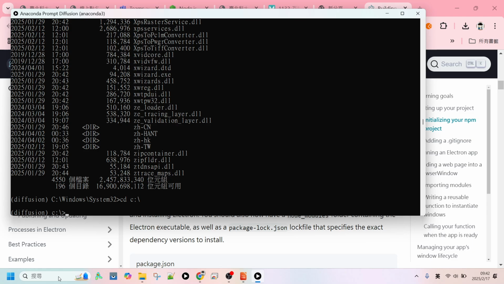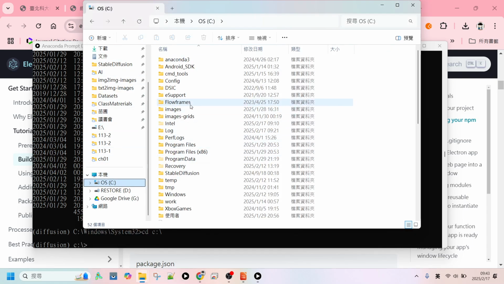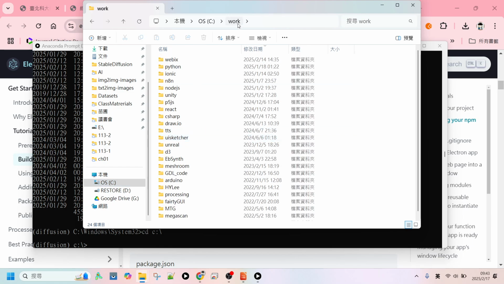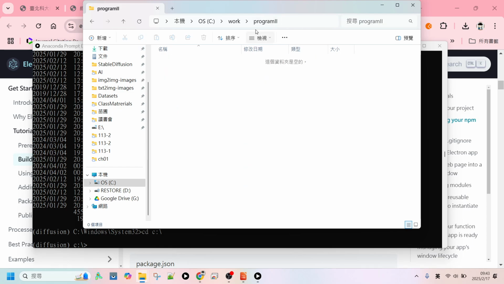So right now, let's create a directory and dive into it. If you don't know how to use the command to create a folder, that is okay. I need you to create a work directory. The name can be assigned freely by yourself. From now on, every lesson we're going to go to the folder and create some project. Don't let your projects scatter everywhere. It is hard to manage them. So right now it is empty, right?